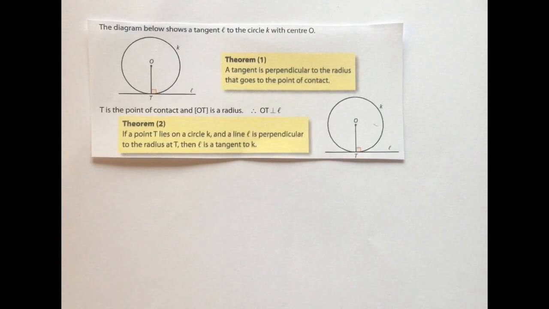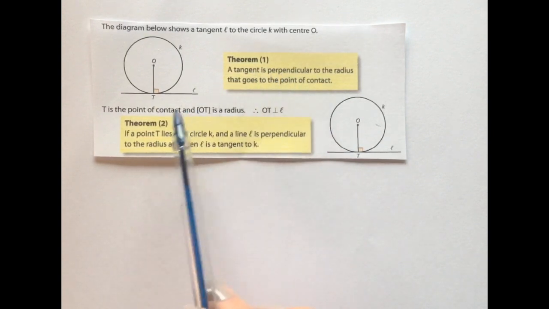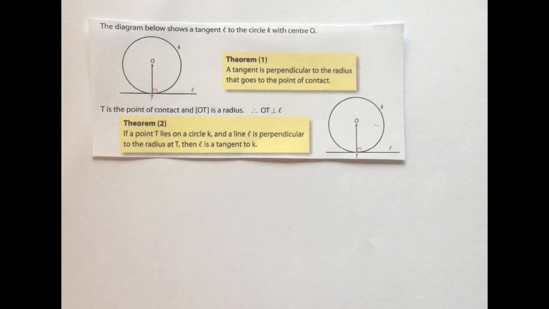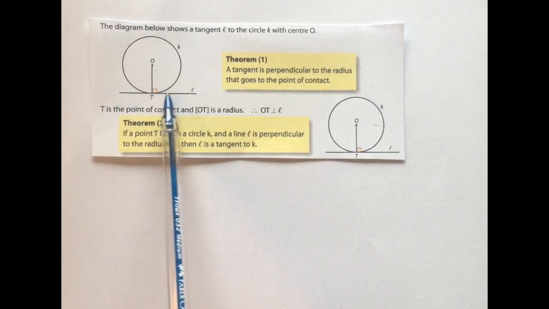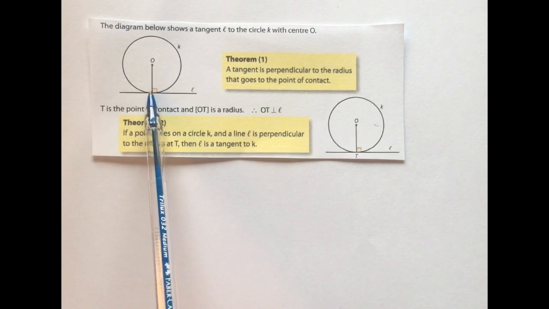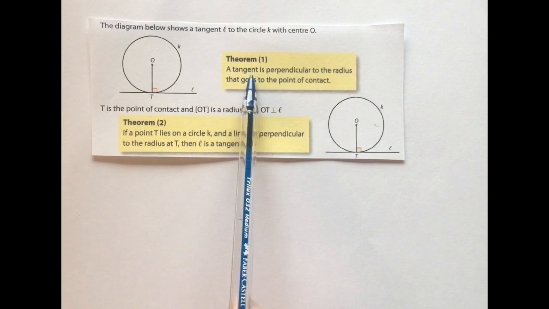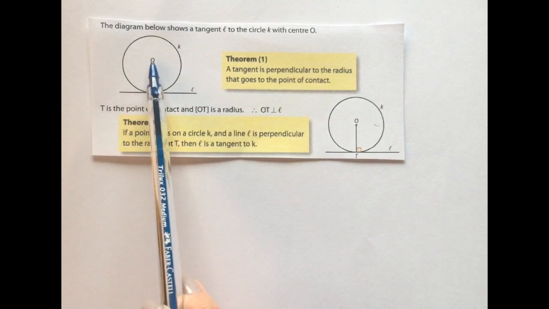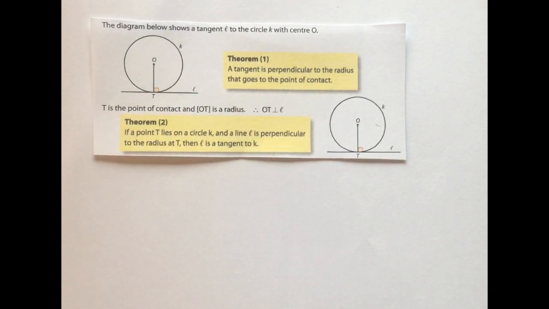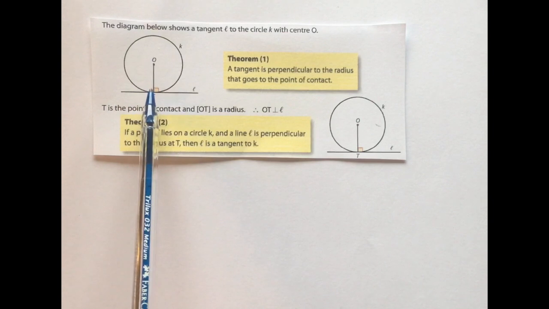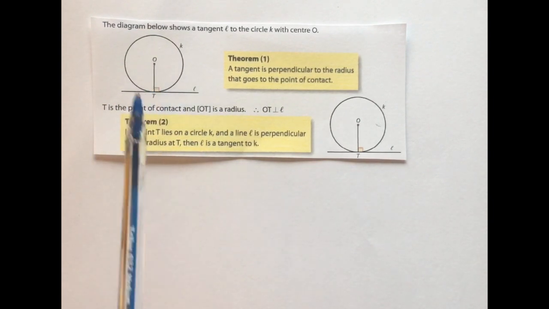Okay, the next theorem we want to talk about has two parts, but again, don't worry too much about the blurb, look more at the diagram. The first part says that a tangent is a line that touches a circle exactly once, so there's just one point of contact. And it says the tangent is perpendicular to the radius where it touches it. So if you have a tangent meeting a radius, it will meet it at a 90-degree angle, always. So a tangent meets a radius at 90 degrees.